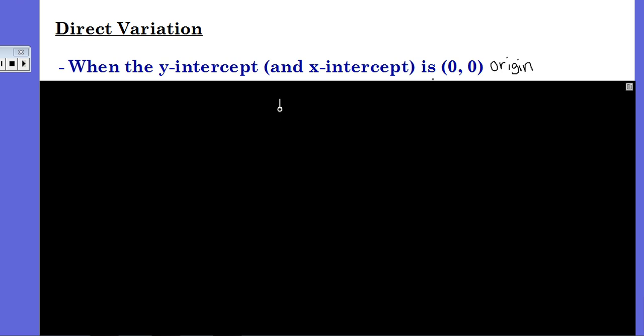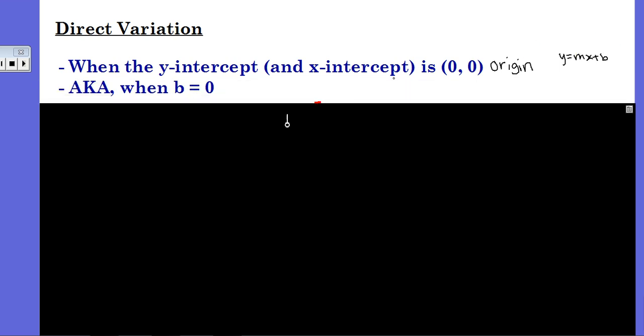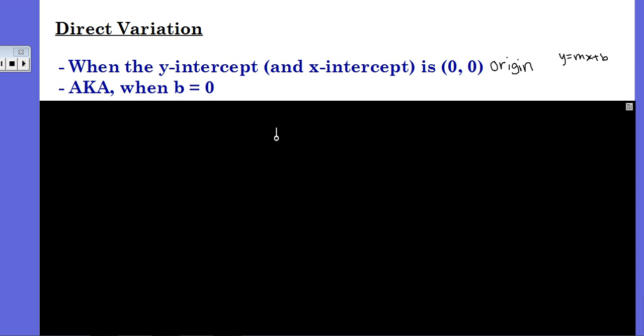If we're comparing that to what we talked about last time with slope-intercept form, just a reminder that slope-intercept form was y = mx + b, where m was your slope and b was your y-intercept. In this case, for direct variation, that y-intercept is going to be 0. So that means that b is always going to be 0. So really, your equation will be similar to y = mx, because if you add 0, that's just the same thing as mx.